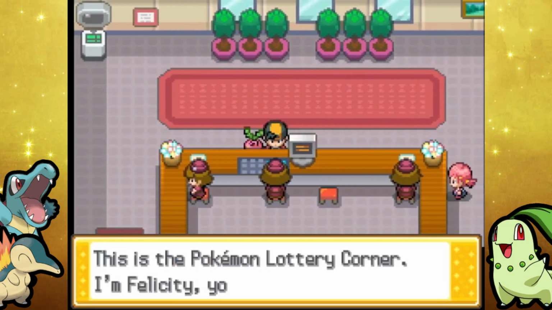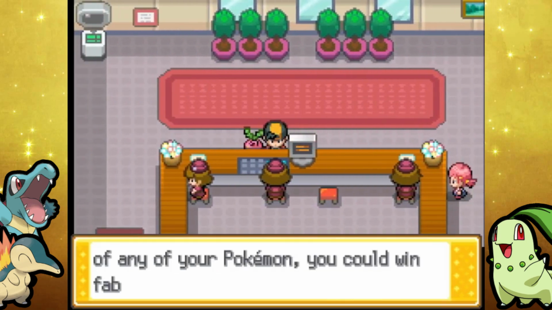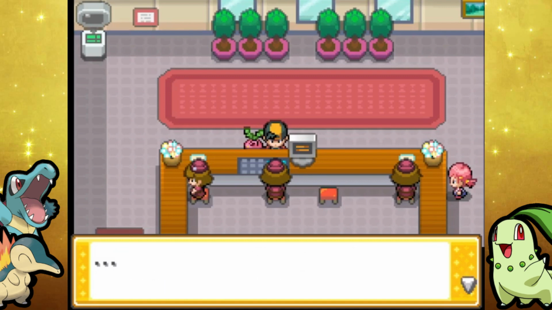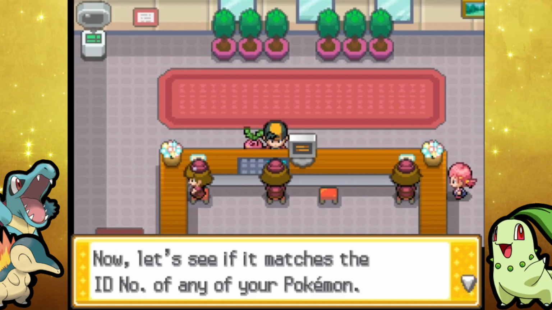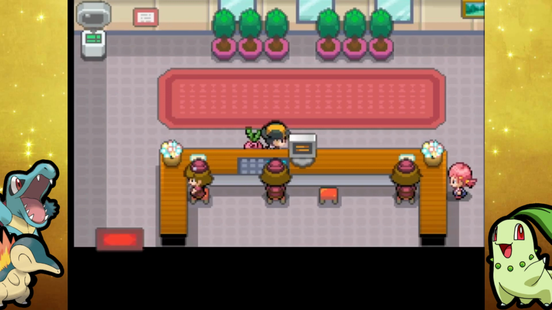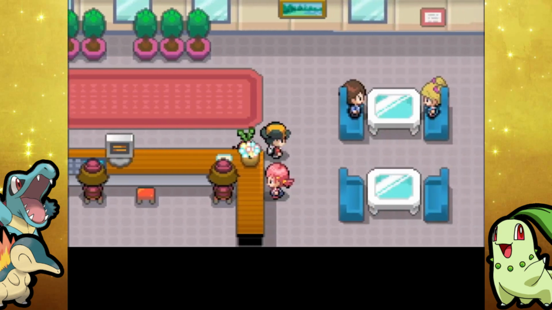Now, real quickly, this is like the Pokemon lottery corner. You know, if any of your Pokemon's ID numbers match the daily ID, then you get an item. And, oh wait, we actually got something. Okay, the last digit matched, so we get an Ultra Ball. I think that's like, I don't know, one of the lower ones that you can get, or that might actually be a decent one. I'm not too sure.